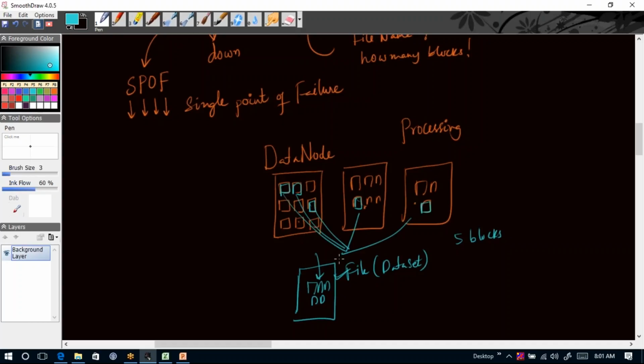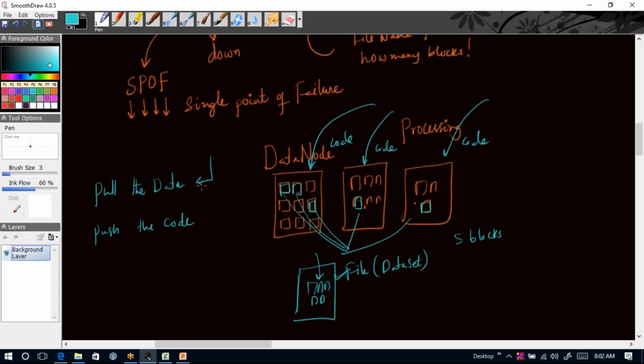So in that case, instead of pulling the data to one place, I send my code to the place where the data is present. So there are two models we have: pull the data and push the code.